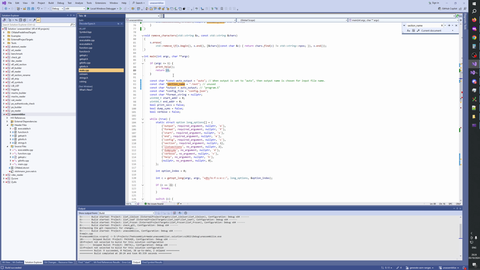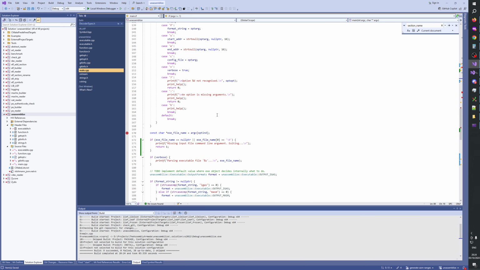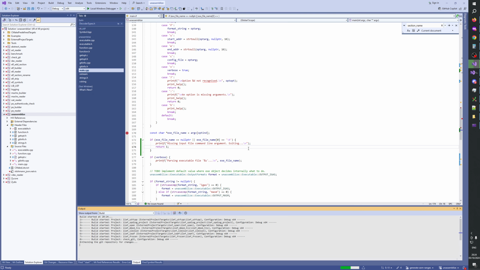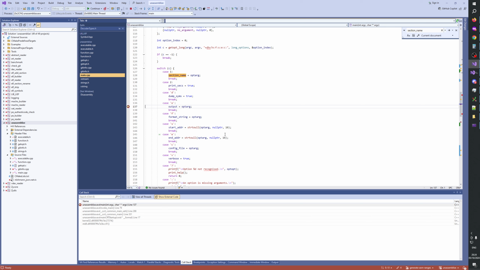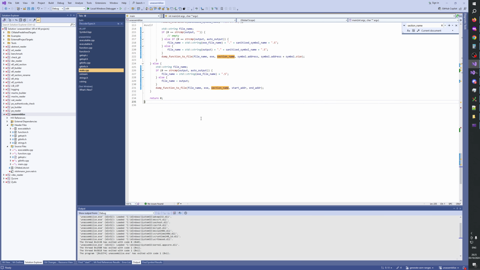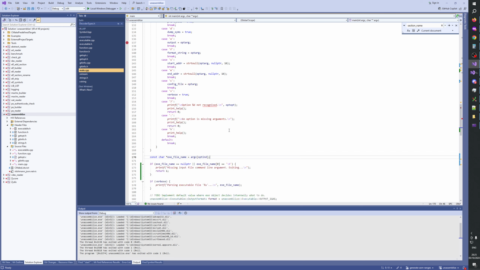It looks like it returns -1. Okay, let's see. Okay, so that is fixed. Good.